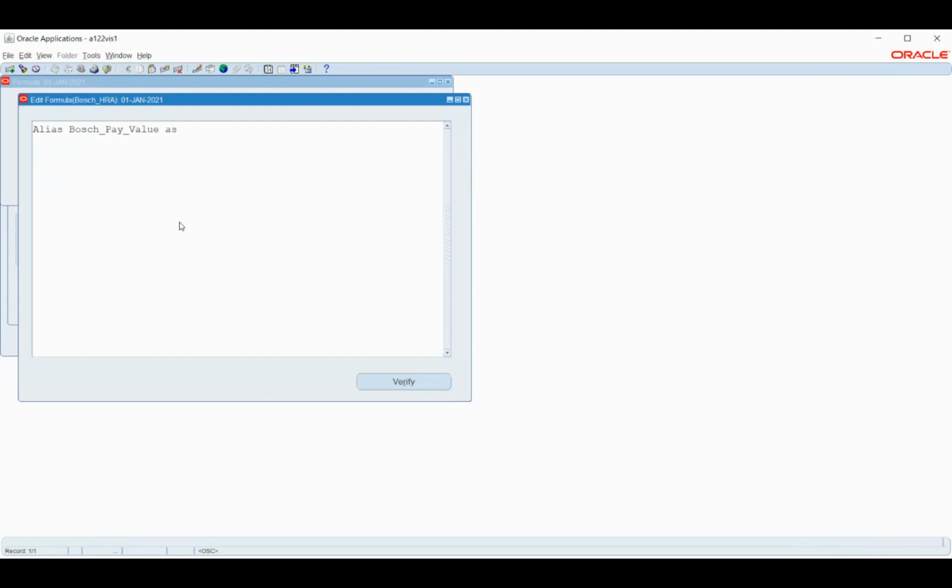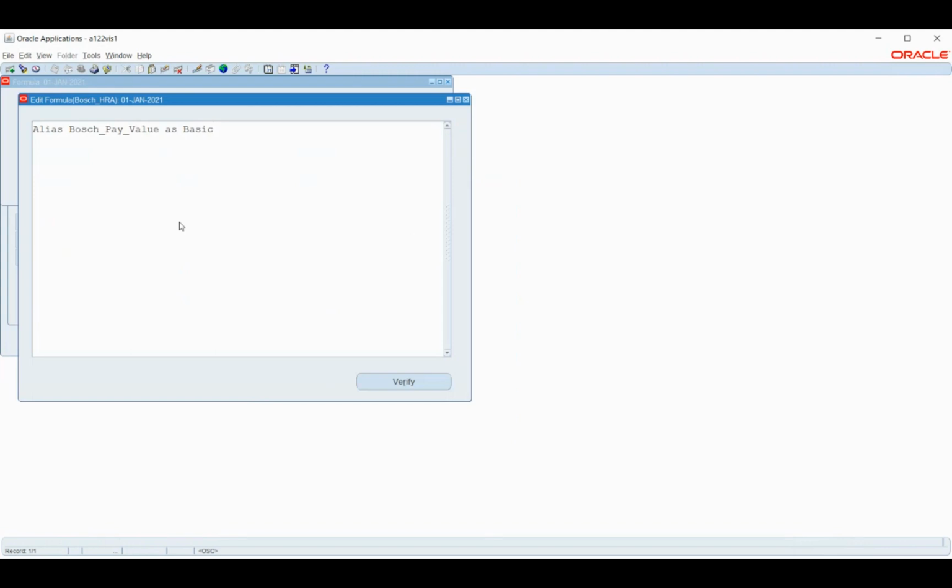Okay, so here I'm defining. Alias is nothing but how the system should consider it if both pay value is there. So I say alias both pay value is my basic. Why am I giving basic here, why not the HRA?